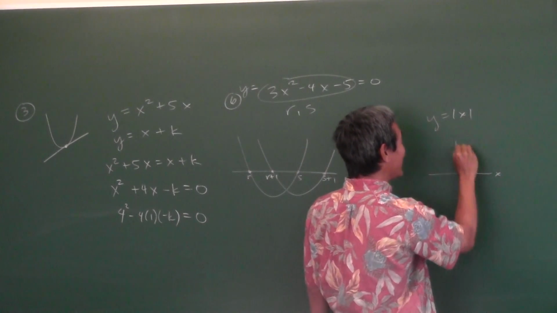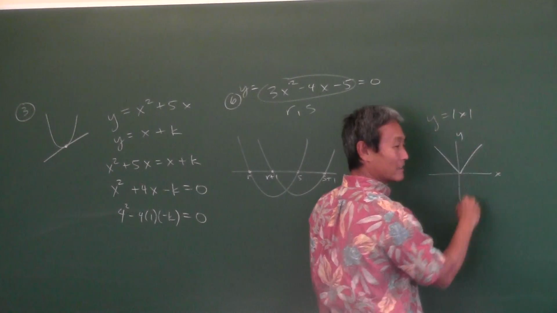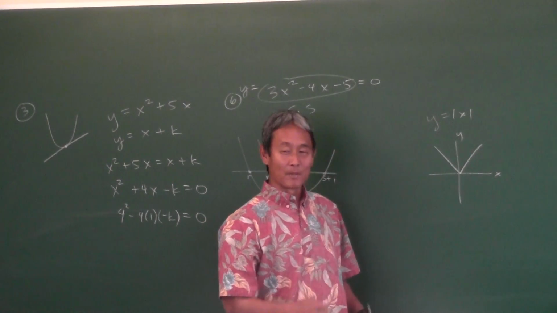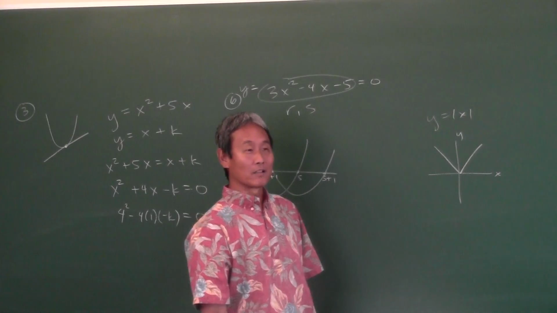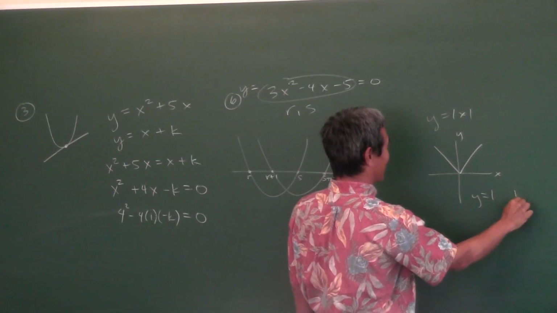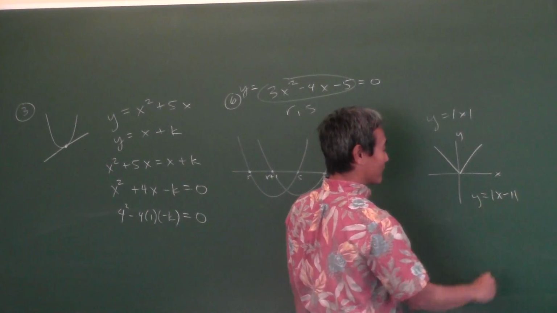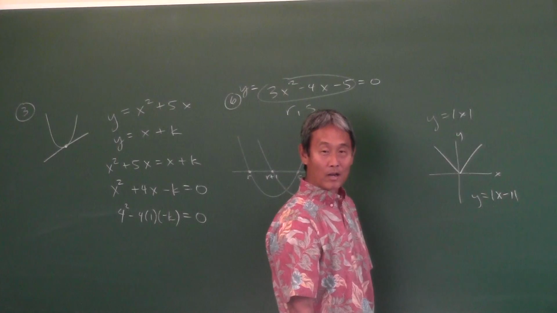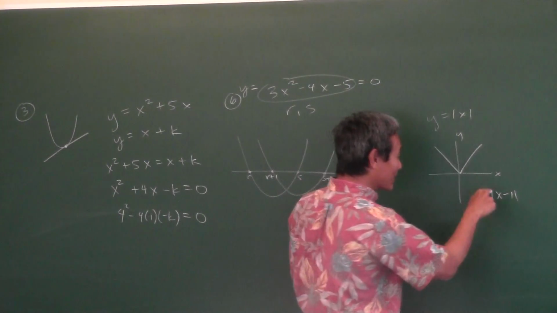It's the V, remember? Like that? Algebra 1. And then remember, you guys have to shift it left, right, up and down. How do you make it go 1 to the right? Does that shift it 1 to the right? Or 1 to the left? Or 1 up or 1 down? That's 1 to the right.